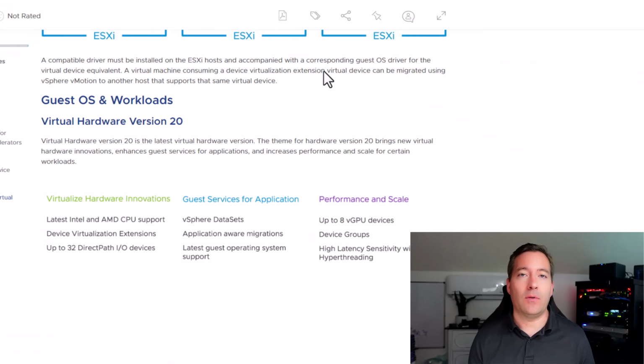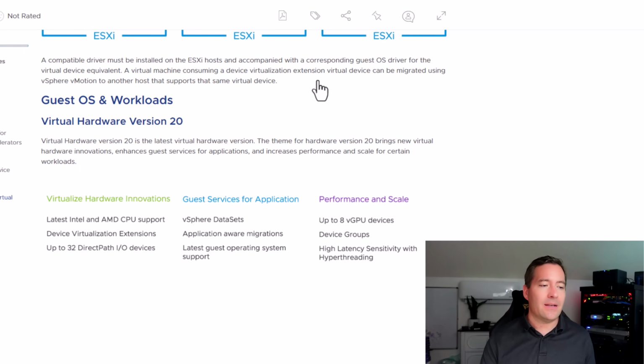There are certainly many great new features for vSphere 8 that will help to take the solution to the next level. The first thing that we're going to key in on is the guest OS and workloads virtual hardware version 20. So as you know, if you're a VI admin for any number of years, with each subsequent release of vSphere, typically there is a bump in that virtual hardware version. And what that does is it exposes new features and functionality from a virtual machine perspective that can take advantage of additional enhancements and features underneath the hood with vSphere.